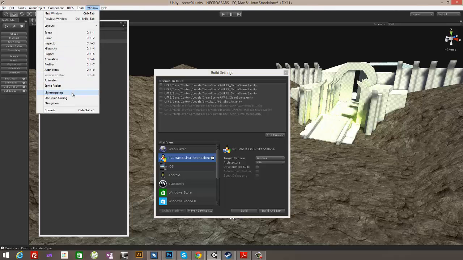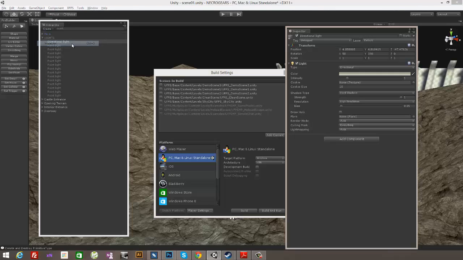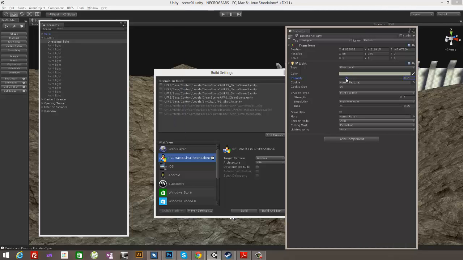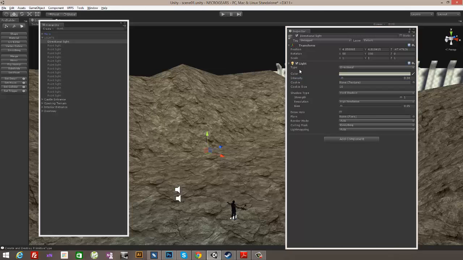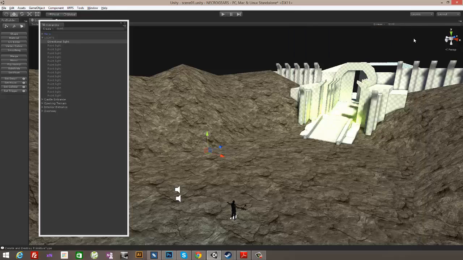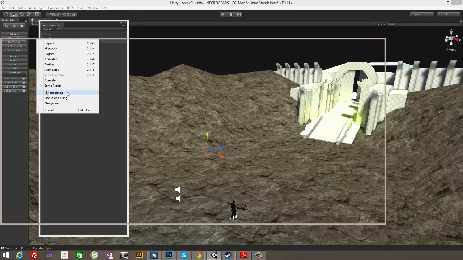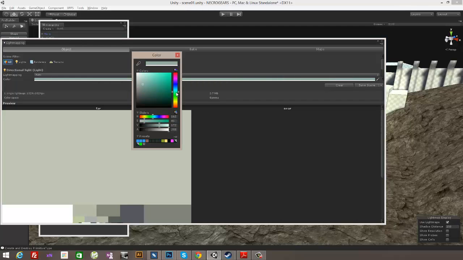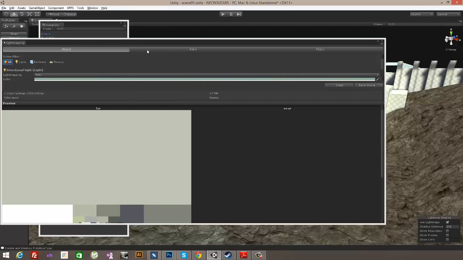Window. Inspector. Let's take this guy down a lot. Shadows, okay. Bake.